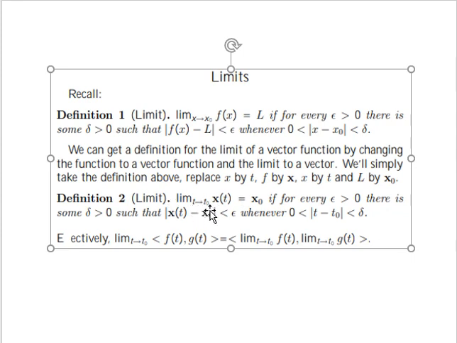Now look at this limit, t tends to t0, x(t) equal to x0. What does it mean? This x0 is actually a vector point. Comparing these two definitions, the functional limit is actually a scalar point L, not a vector point, but in this case this is a vector function. As t tends to t0, this function tends to the limit x0. This x0 is a vector point, but in the other case the capital L is a real number, or a scalar point.